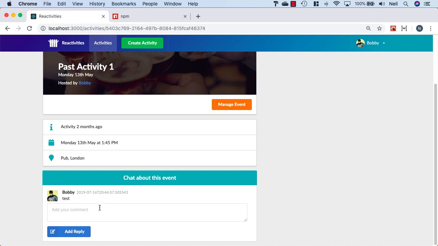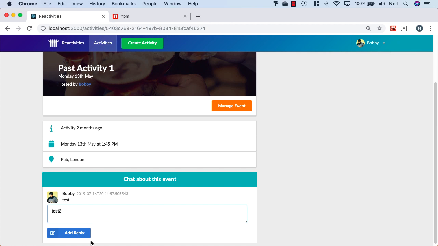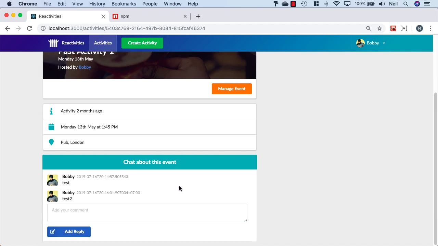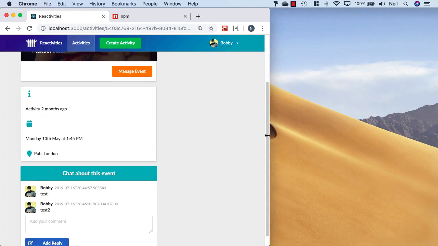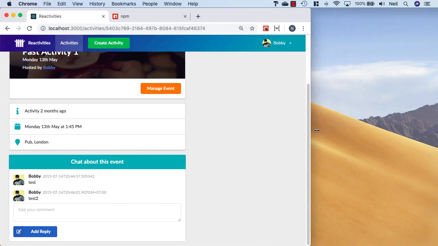So I'll just refresh the page once again. And we do see our comment showing up there, which is good. And I'm just going to say test 2, and then try add reply. And the comment has made it. But the crucial test is, do we see this comment arriving in another browser session? So I'm just going to rearrange my windows so I can fit 2 browser screens on my same page, which is going to be a challenge.